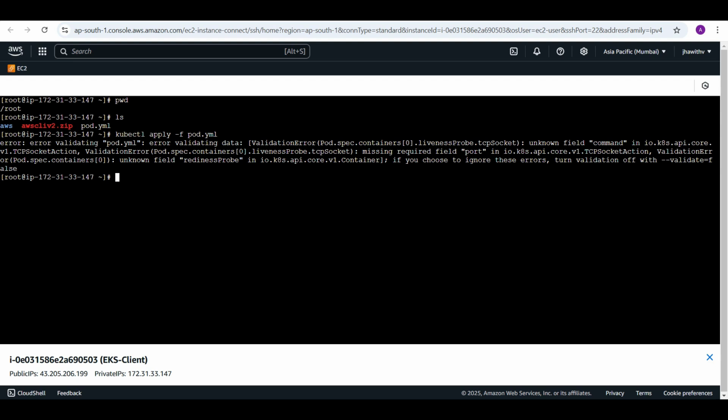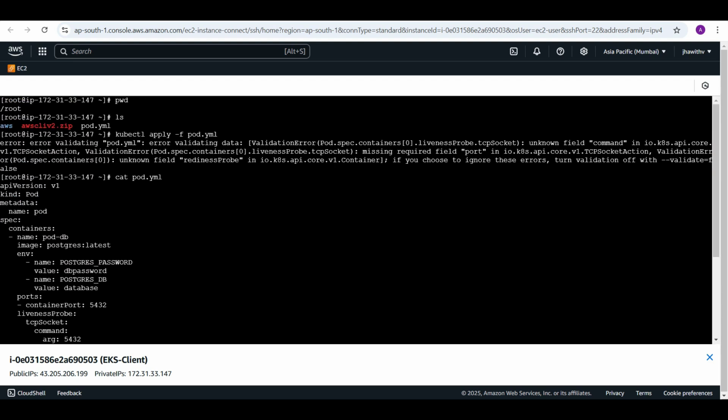In that case, we always refer to the Kubernetes documentation, and you should be very familiar with how to read and browse the documentation and get to that point. Before going to the documentation, now it's time to look into the manifest file, pod.yaml. cat pod.yaml.